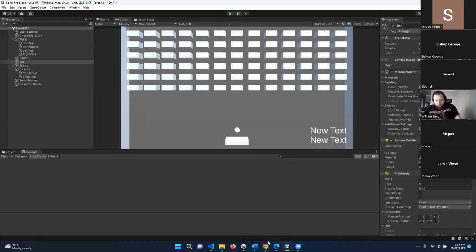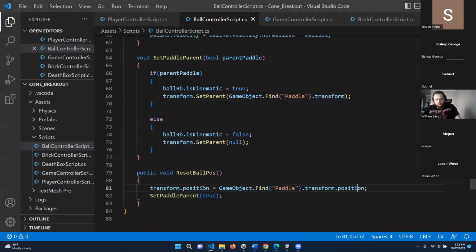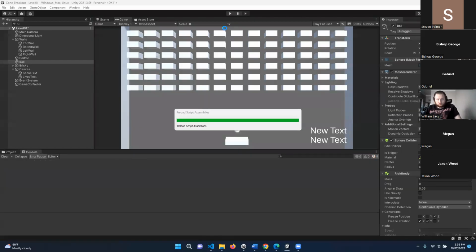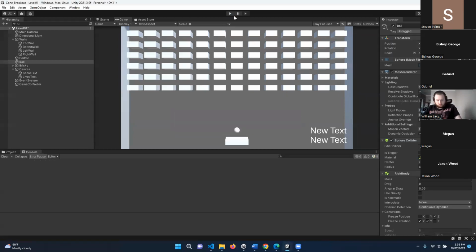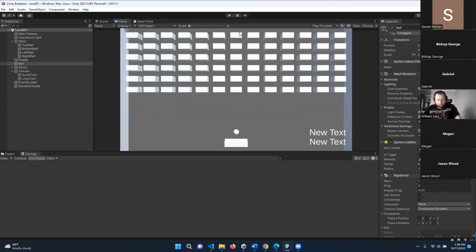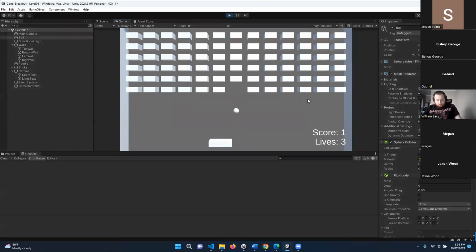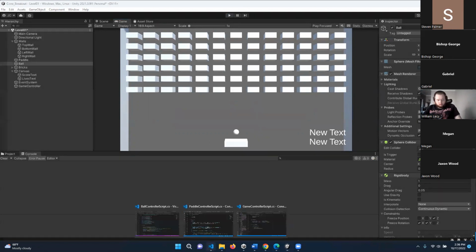All right, so this should reset the, actually, I never call it, so that's not even going to do anything. Hang on, we have to call that function. I made a public void. Now what I'm going to do is, with the game controller, instead of launch ball, we're going to do reset ball position, so that when it dies, it'll call that reset ball position function instead. Let's play. And yeah, see, it puts it right in the center, which is what I want. I have to offset it slightly.